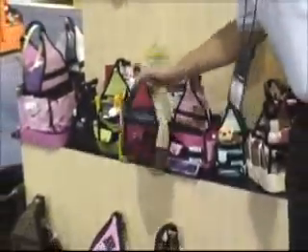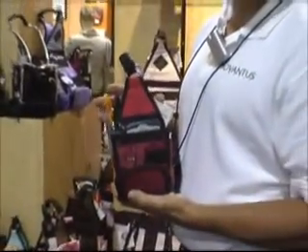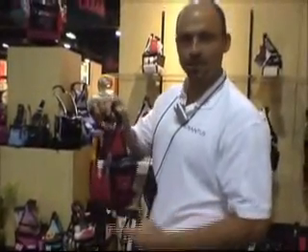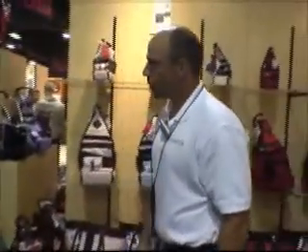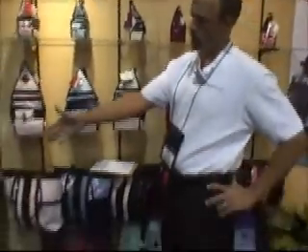Now with our tote line, we also have our mini totes. The most popular thing about our mini totes is that they're a great gift item. They can be used in the lockers, on the desks, and quite frankly the most popular thing they're used for is makeup — people can put makeup in them and set them on the counter in their homes. The Tote 1s are still available, and along with those we have Tote 1 shoulder bags in large, medium, and small.